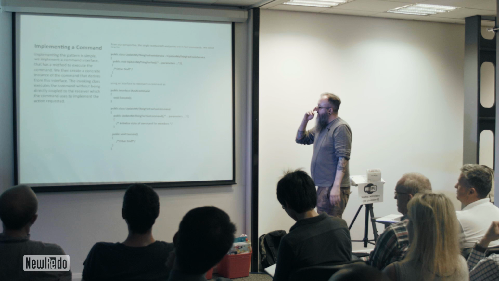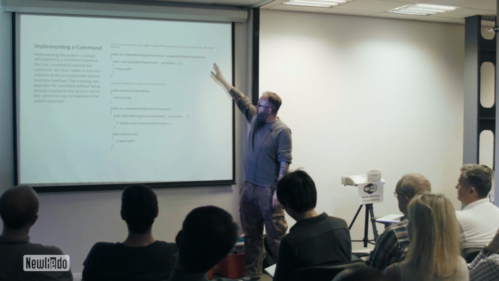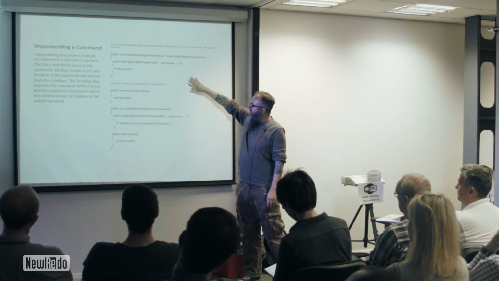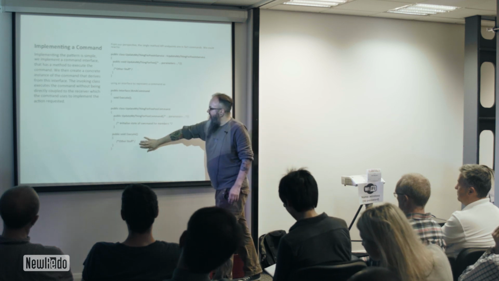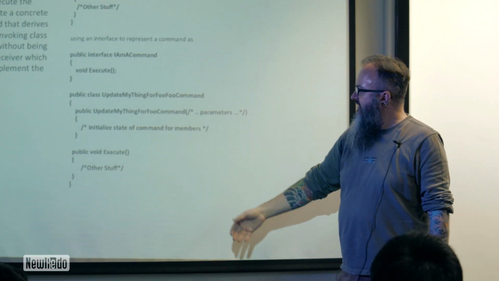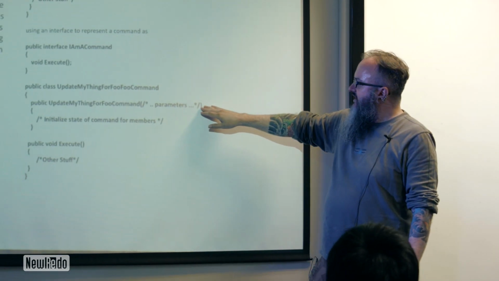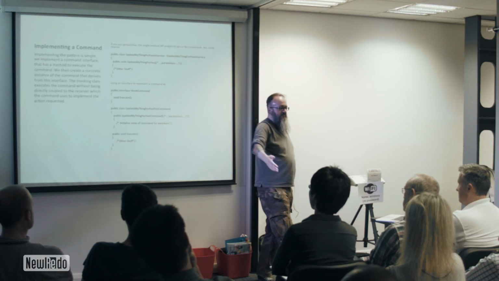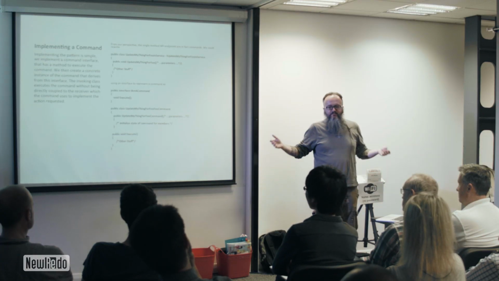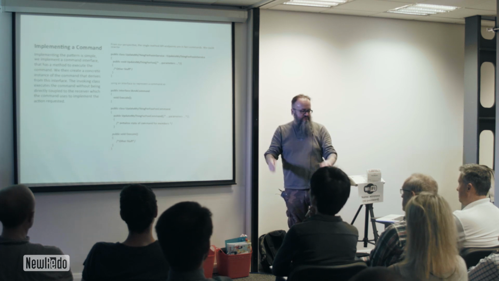Okay. Implementing a command is pretty straightforward. In other words, I have some kind of interface. Originally, I had an update thing for foo method on it. It simply becomes an update thing for foo command with an execute method on it, which does the actual work. Generally what happens is you pass the parameters in the constructor, and then you just call execute. So think of commands like stored procedures. They have parameters, and they do some work. They're a transactional boundary.